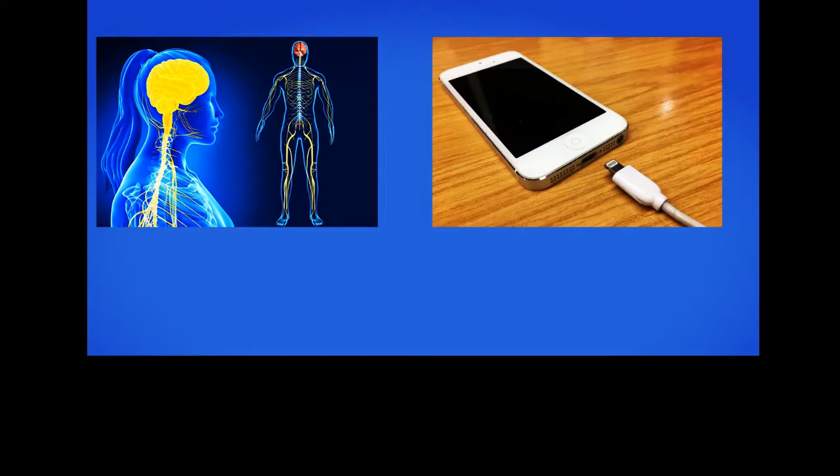The part of the body that deals with pain is the nervous system. If we look at the illustration on the left, we have the central nervous system, which is the brain and the spinal cord, and then the peripheral nervous system. I always think of this as the iPhone or Android is the brain and the connecting cable are the nerves that go either to or from the phone.